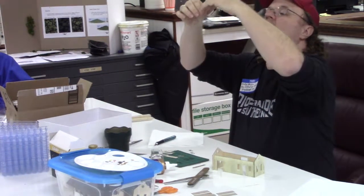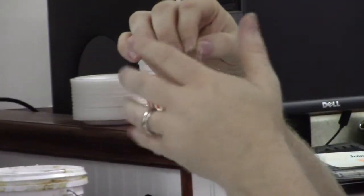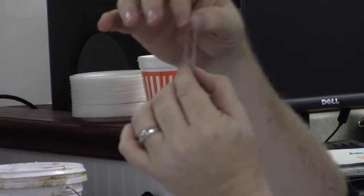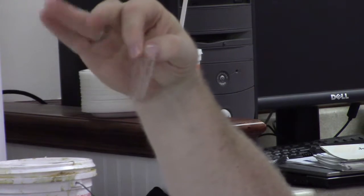If you hold the window glass up to the light, you're going to see there's two round windows, two somewhat square windows. They're rectangular, but they're a little more square than the rest of them. You're going to see the rest of the regular window glass, and you're going to see down here on the bottom two little thin rectangles. The N-scale guys may have to really look.